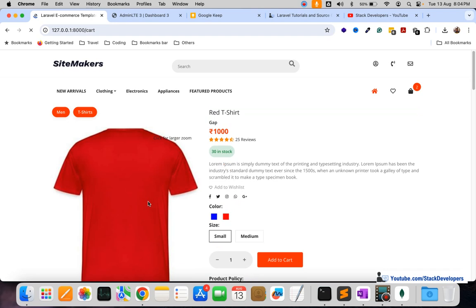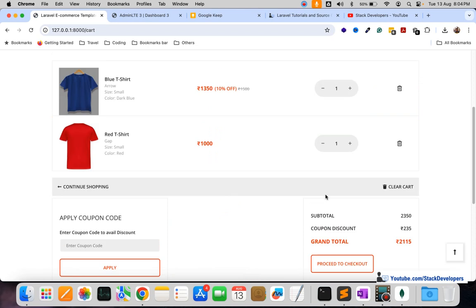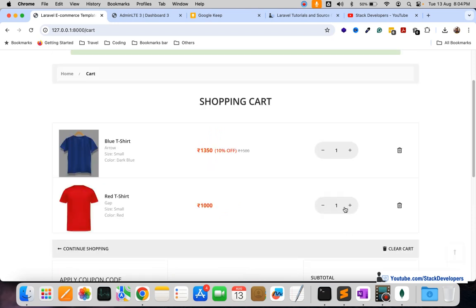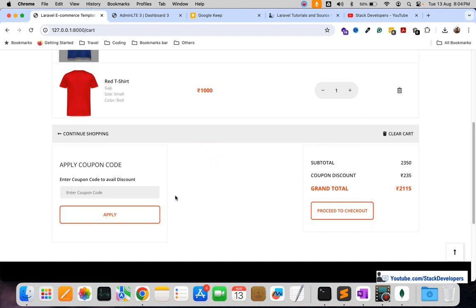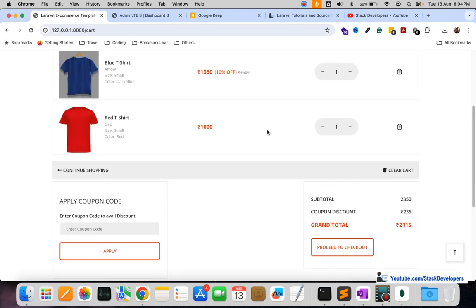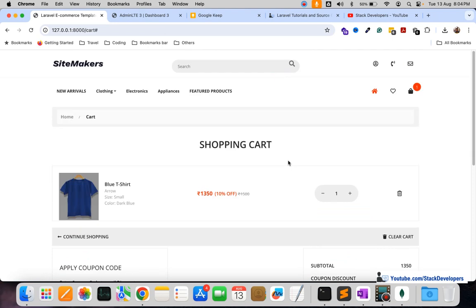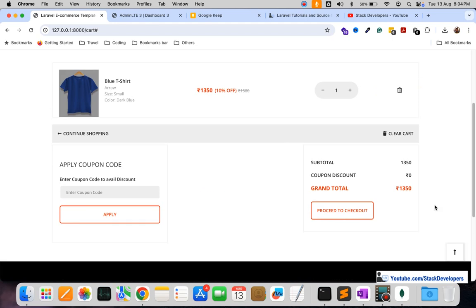See, we will go to the cart, and here you can see the coupon is not there, so the user is required to apply the coupon once again. So the user applied the coupon, and now it's working fine. But now see, if the user deletes an item, then once again the coupon code will go away. See, you want to delete this cart item, yes, okay, so that item is gone, and here the coupon discount is also gone. Okay, so the user is required to apply the coupon once the cart is updated by the user.